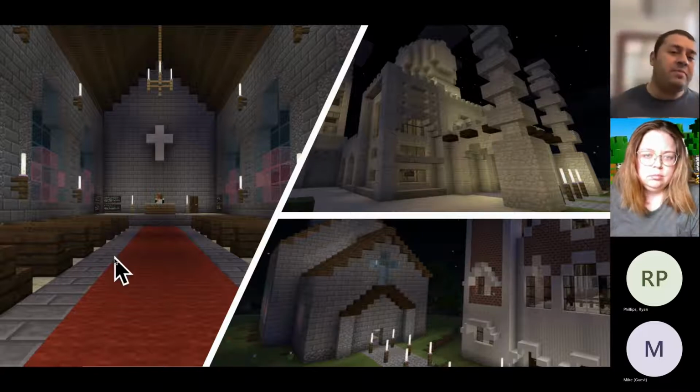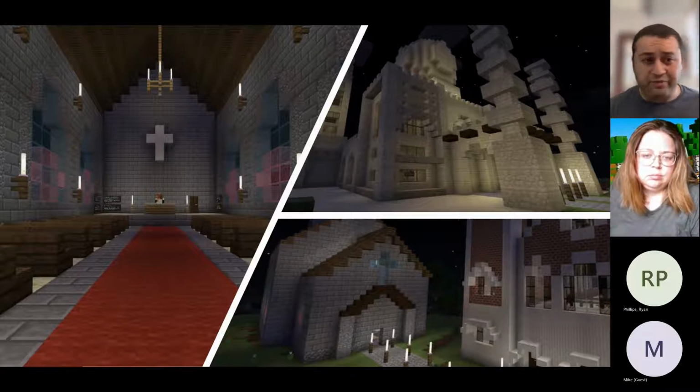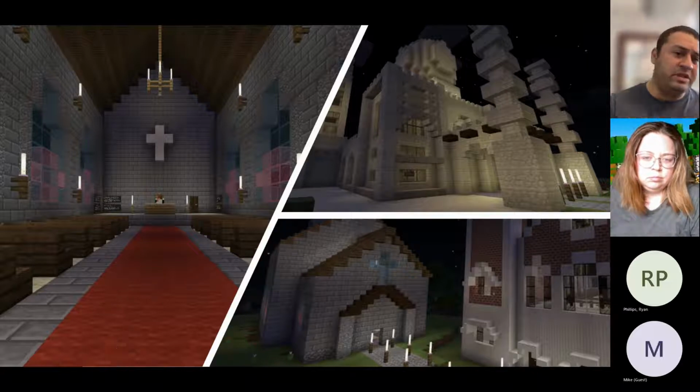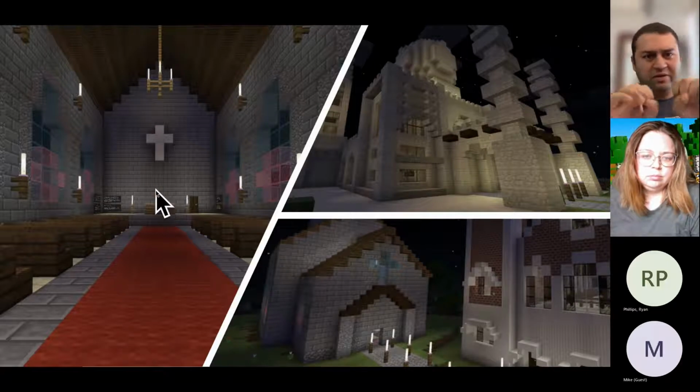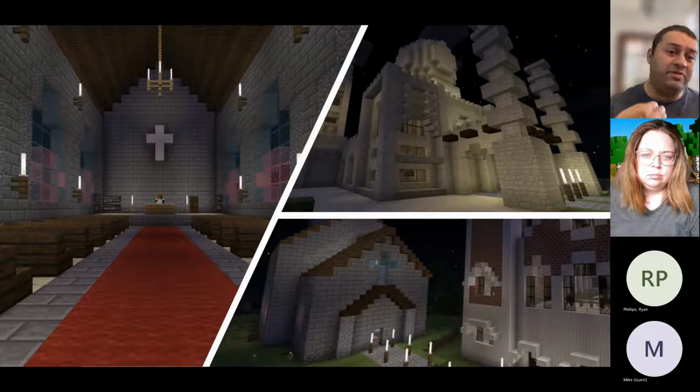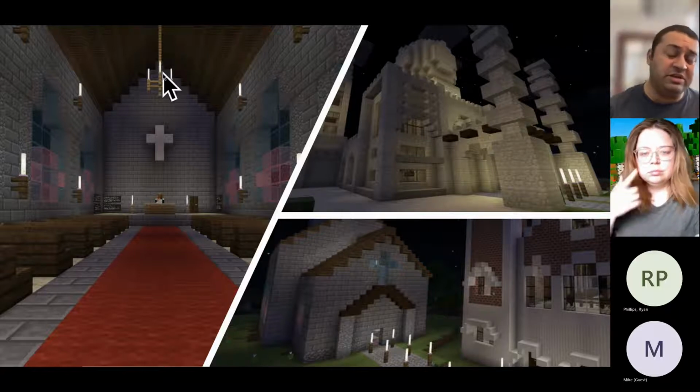One, two, three, four. Those boards each contain about 2 to 3 paragraphs worth of writing each. That's explaining the prominence of those features in the church, why they're important, why they're central to the religion, the importance of the religion, or central to the importance of the building. All of that's explained in Minecraft. Not only have we built this beautiful building, we've explained why we built it and what features are important for it to have. The chandelier, great.